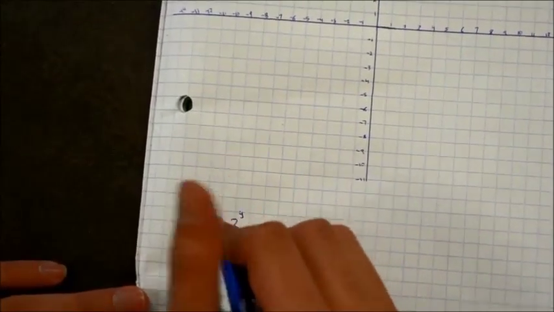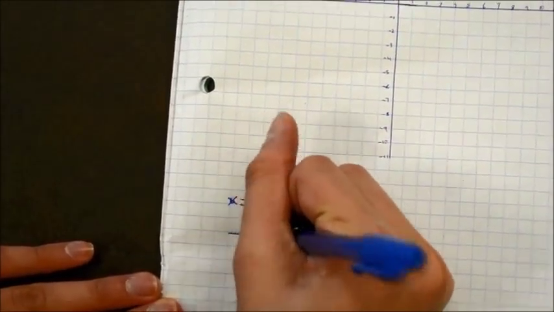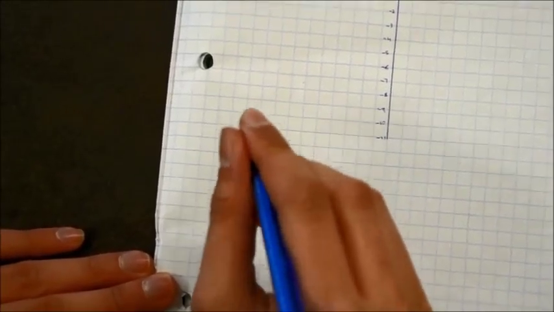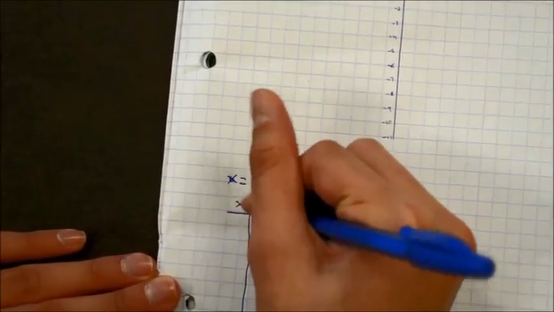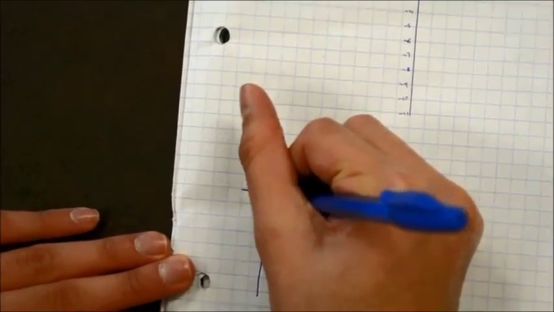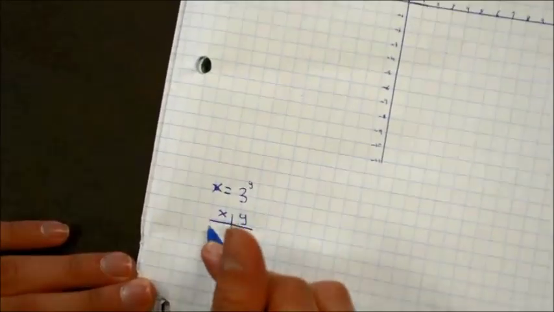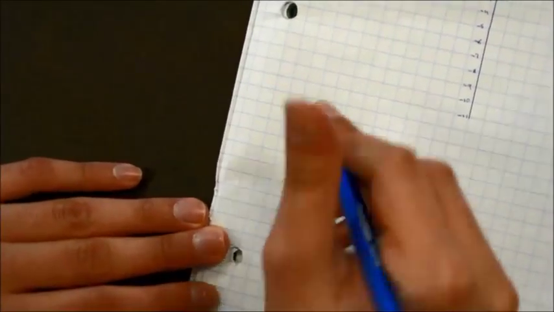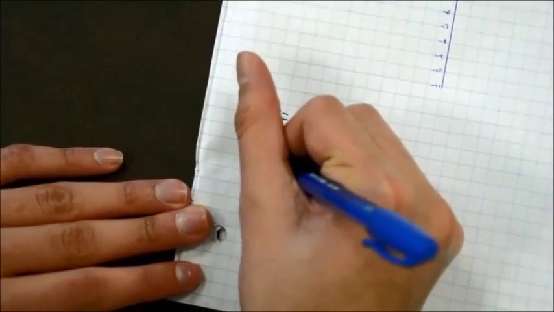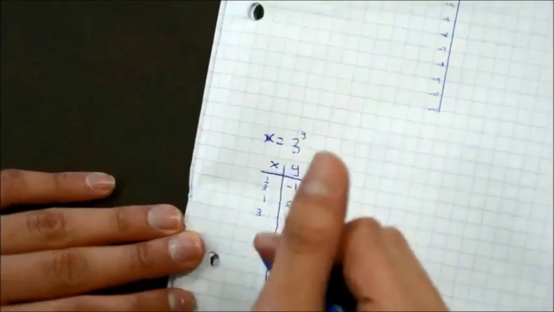So next we're going to want to make a step chart. So we're going to want to take values negative 1, 0, 1, and 2. We're going to put these into the y since it's an inverse function now. So negative 1. Now to calculate our x values, what we're going to do is sub in these values into y here. So 3 exponent negative 1 will give us 1 over 3. Exponent 0 will give us 1. Exponent 1, 3. And exponent 2, 9.